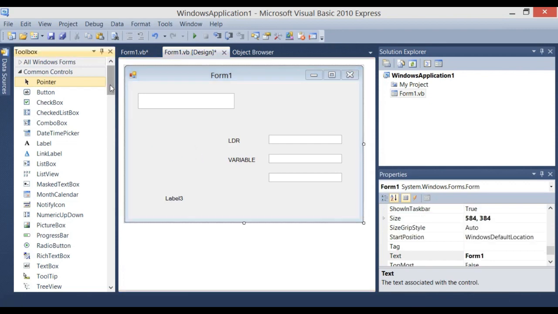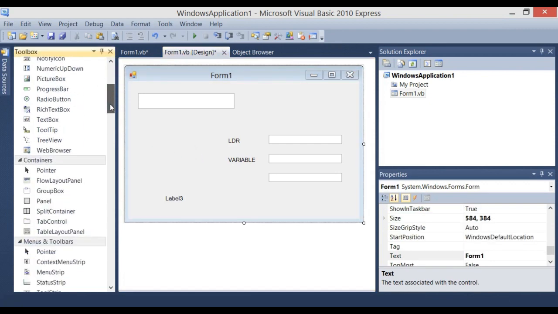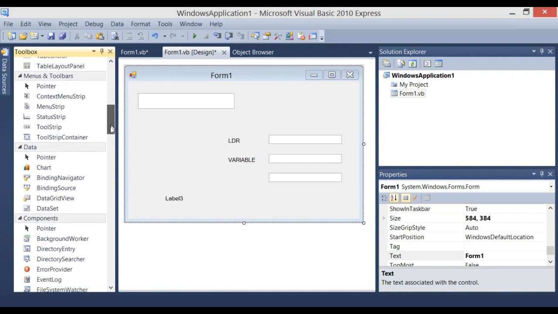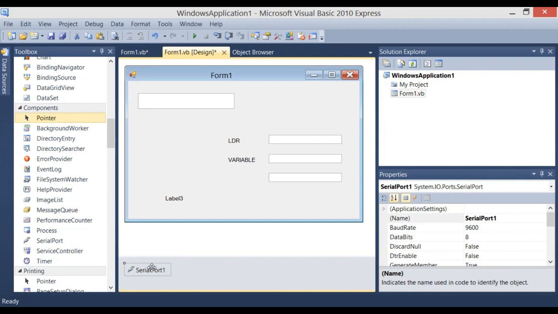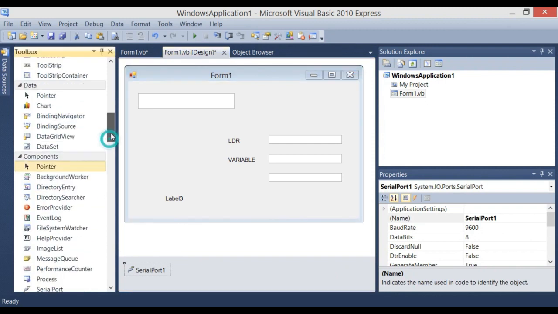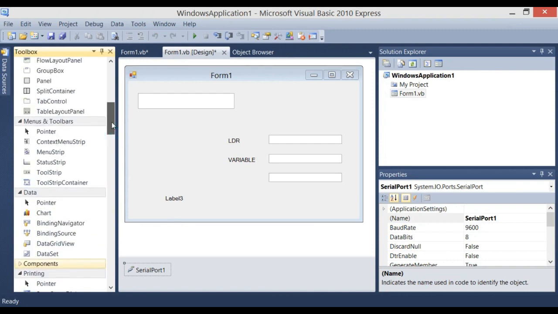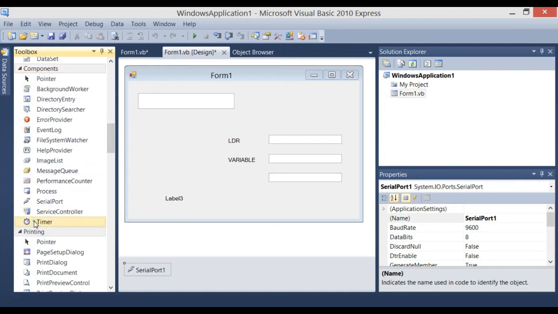Okay, so as we will do serial communication, for this we also need a serial port. So double click over here. As you can see over here, it's added, and now double click on the timer.